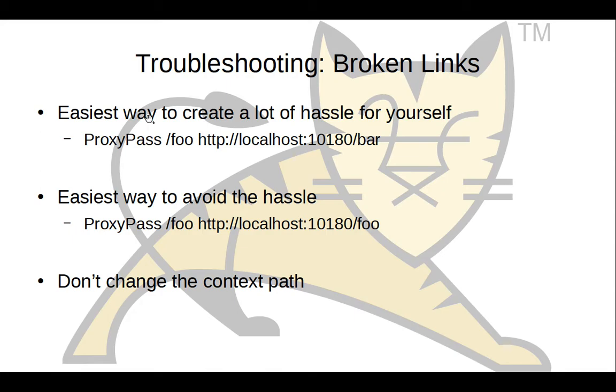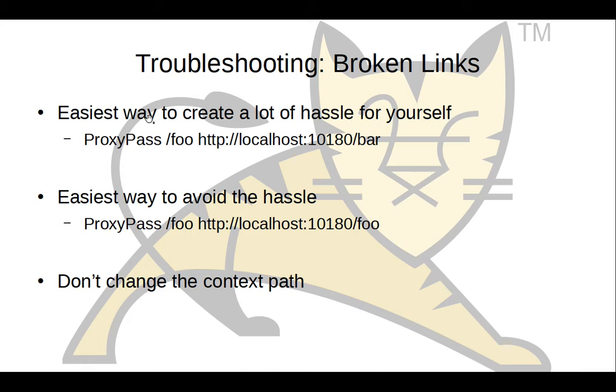By far the simplest way to avoid the hassle is just make sure that the two match, and normally that means just changing the back end. Now, any Java EE web app should not have a hard-coded dependency on its context path. If it has, then you might not be able to avoid this, and that would probably be the time to go and have a quiet word with the developers in a dark room, possibly with a baseball bat. You might not be able to fix it now, but it needs to be on the backlog to get fixed pretty quickly, because as soon as you can change that path freely, it avoids all sorts of the problems that we're about to talk about. So fundamentally, don't change the context path.